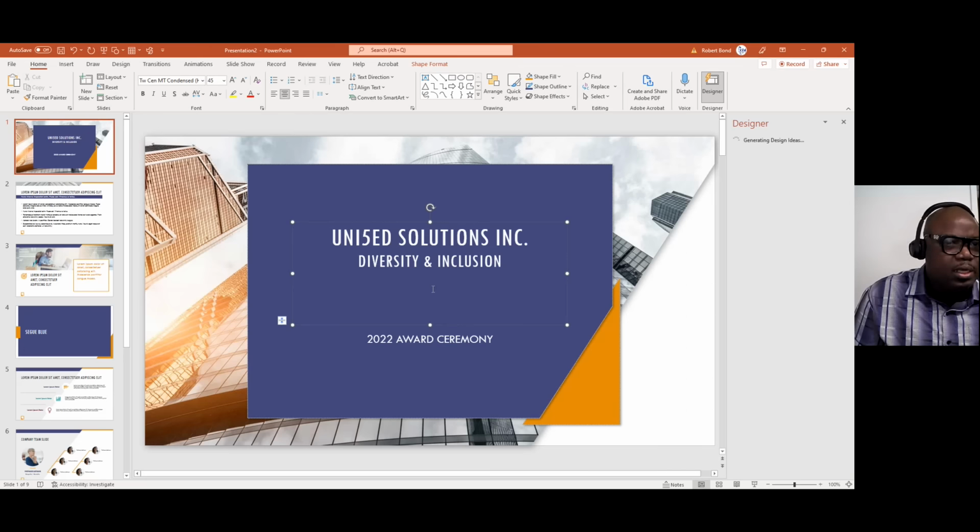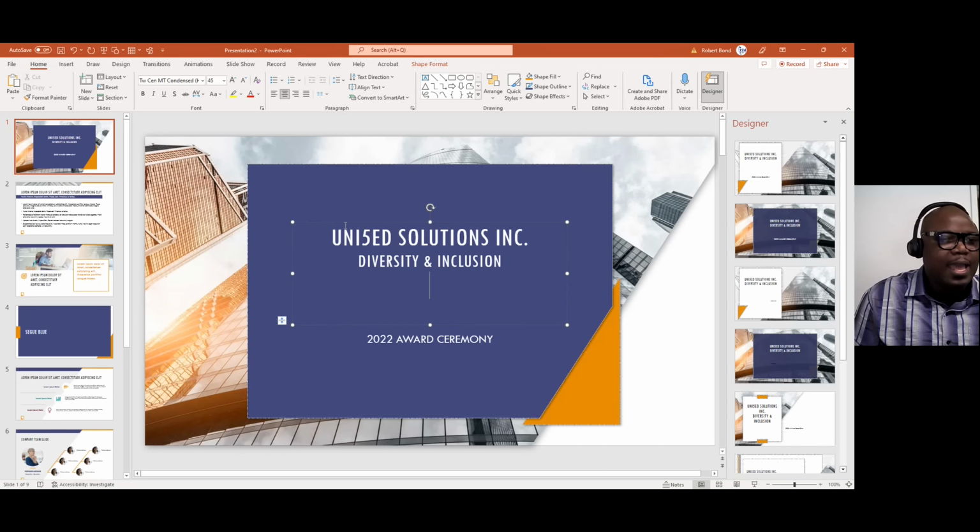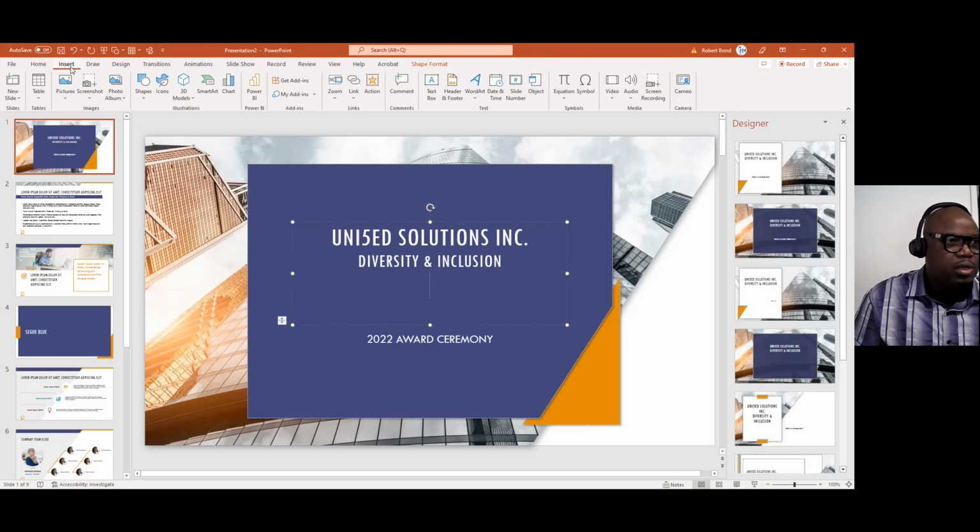So it's still a little too dry for me. So I want to add an icon to this slide. To add an icon, we already inserted our icon on our quick access toolbar, but we are going to just do it from scratch. So I'm going to go to insert, and right here we have icons.